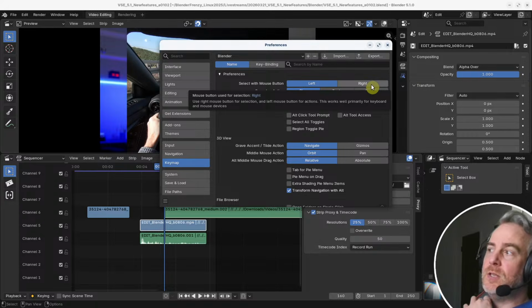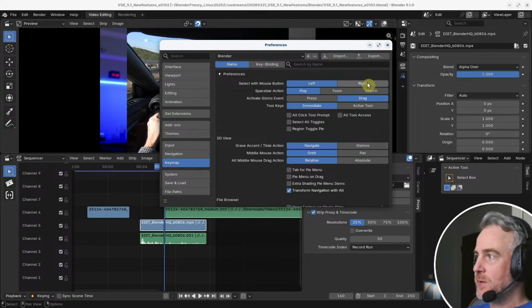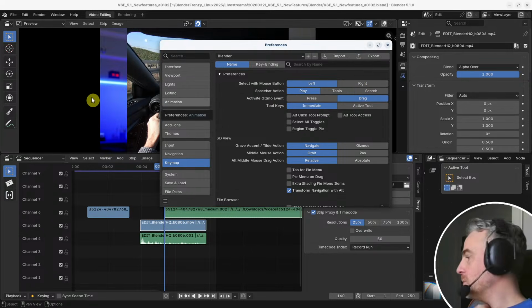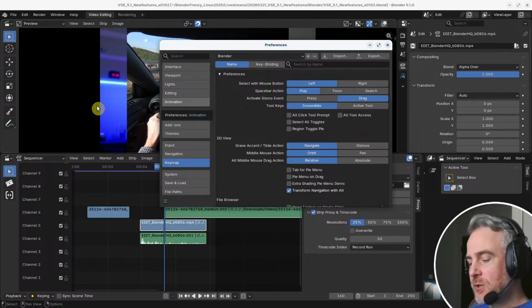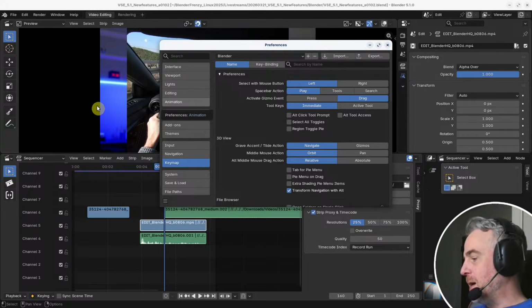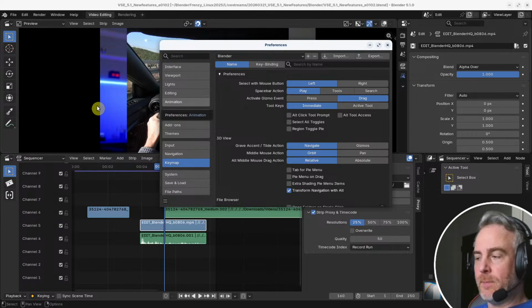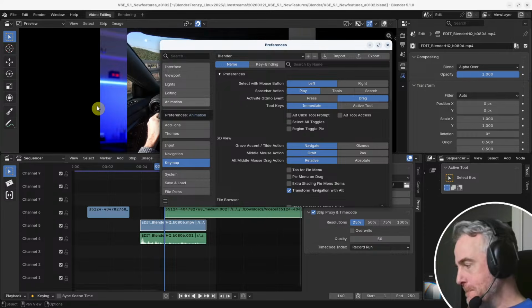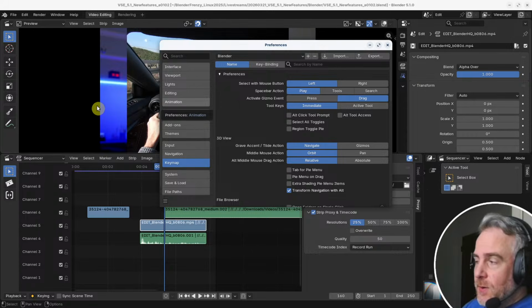They changed the default to be left, but they obviously still kept where you can change it on your own, which is fine, which I like. But I do like intuitively you want to select with the left. I mean, just every other program select with the left. But I guess they argued that selecting with the right made the workflow faster, which I've never tried, so I don't know.